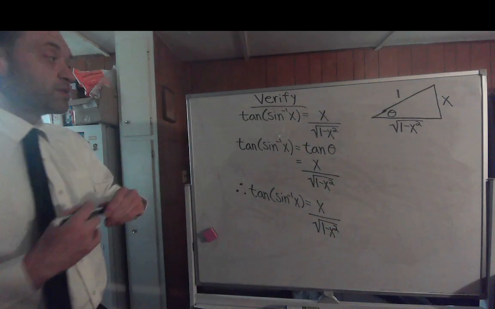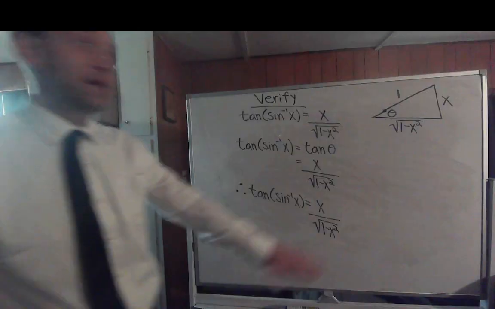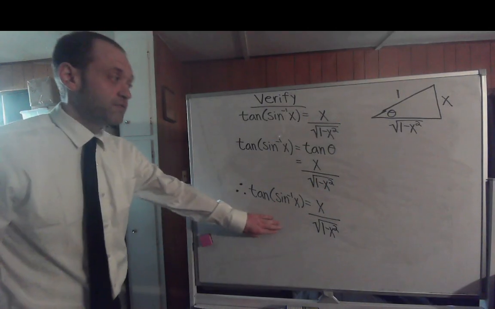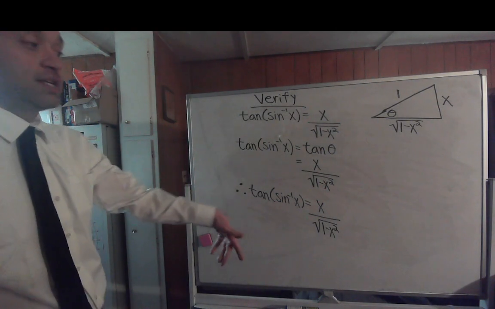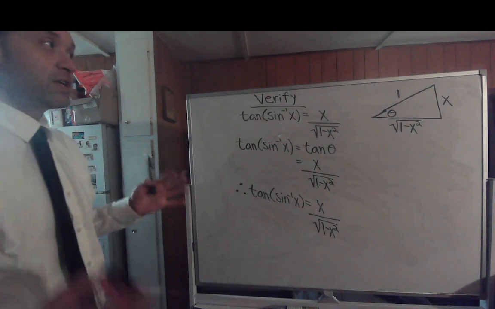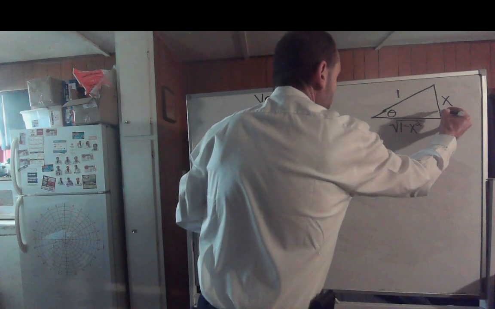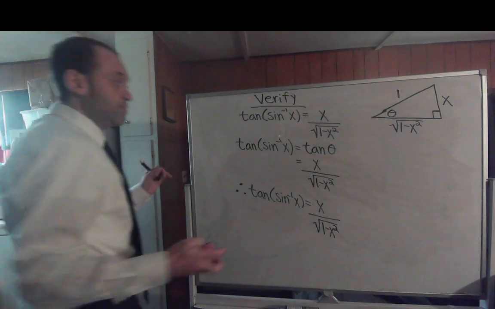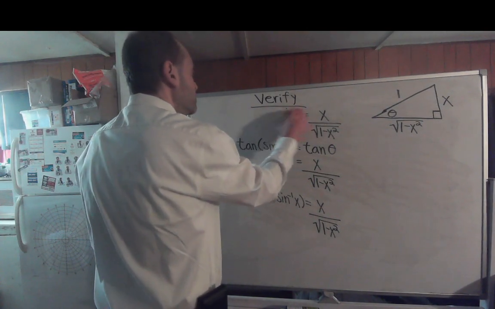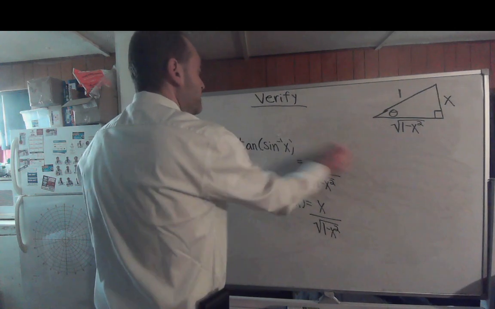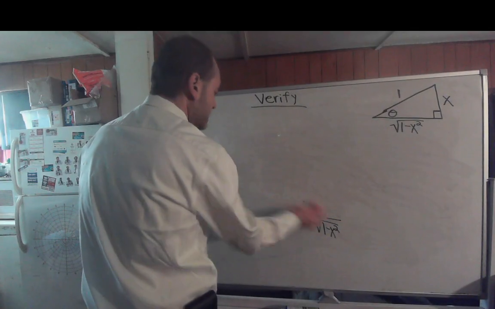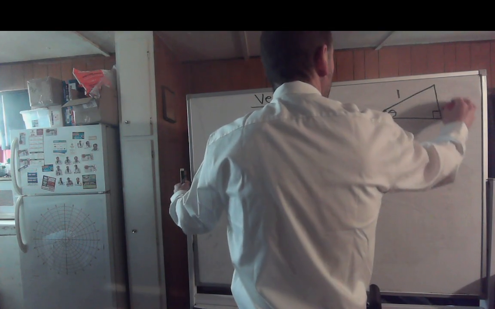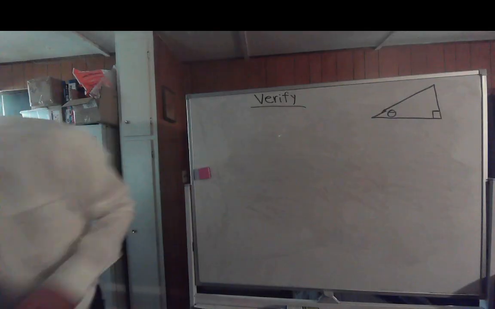And whenever you're dealing with inverse trig functions, go ahead, set yourself up a right triangle. That's going to be a lifesaver to help you verify, because otherwise, how are you to know this? The right triangle is really going to help you. I should probably put a right angle here just to denote that it's a right triangle. Alright, now I got 3 more of these, and then we will move on to the final phase of the lesson, which will be doing trig substitution. I'm going to keep the triangle up, but let's see what we got next.